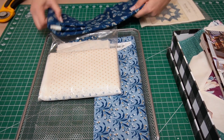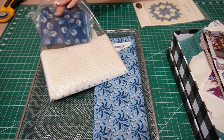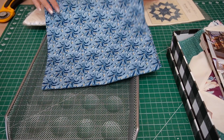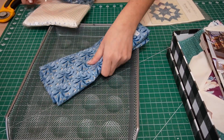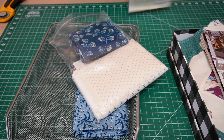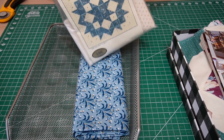And even more of a reason that I want to make this quilt is because I have the backing. So this is the backing right here. I've got binding, backing, pattern, everything to make this quilt, so there's absolutely no reason why I can't make it. So I am going to make this beautiful little quilt.